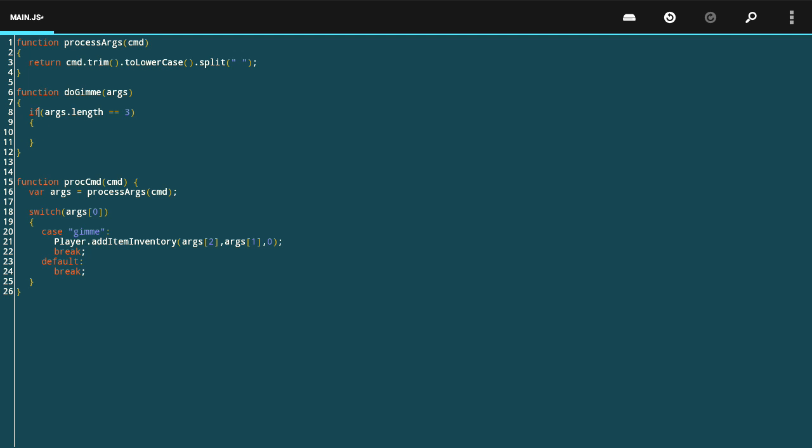And then the other thing that I might check here would be to make sure that the values that are being passed in are both numeric. So if that's true, if the length of the arguments is 3, and I can call this function parseInt on arg sub 1, which would mean that that value has to be numeric. And then I want to do the same thing on arg sub 2. Make sure that's numeric as well. So to get inside of this if condition, you have to pass in 3 arguments. First argument is going to be gimme, and then the second and third arguments should be both numeric, the quantity and the block ID.